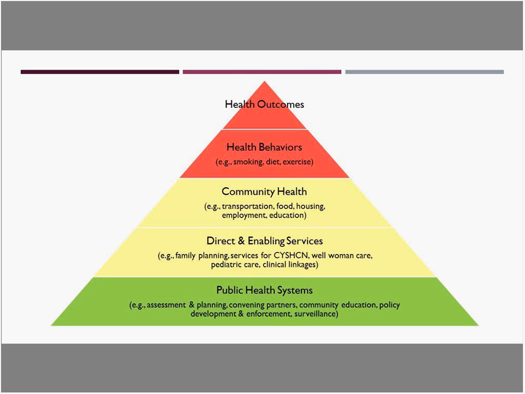Another familiar slide to you at this point. This is the way that we're thinking about all of the data that we're looking at. This pyramid mirrors the health impact pyramid that you're familiar with that CDC uses, but kind of has more of a data focus around it. So it really communicates the idea that health outcomes and health behaviors are affected by, influenced by both community health and the direct enabling services that a community has available to its citizens, its people.